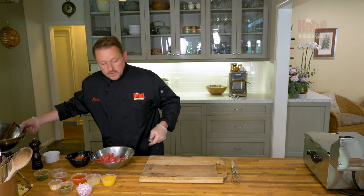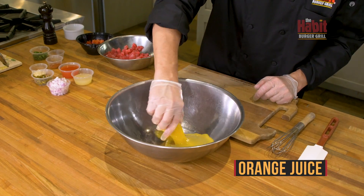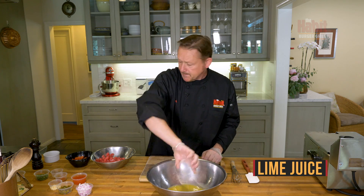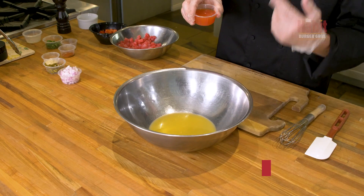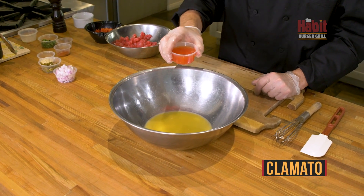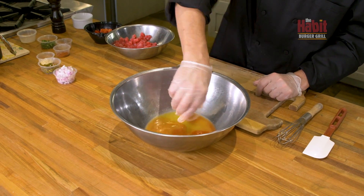Here's how we're going to start. We're going to go into a bowl with orange juice, freshly squeezed, lime juice, freshly squeezed, and then this is a tomato-clam juice called Clamato. It has a little bit of clam juice combined with tomato juice — it just gives a little twist to a great ceviche. So I'm going to add that in.